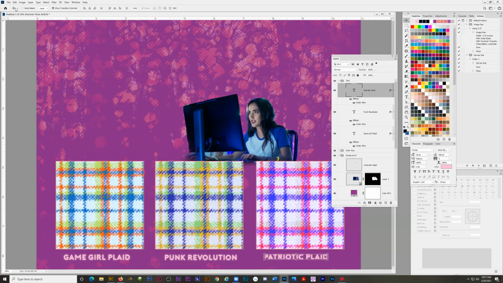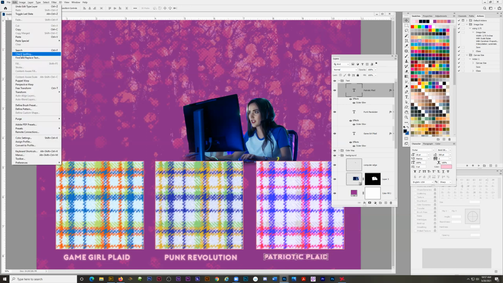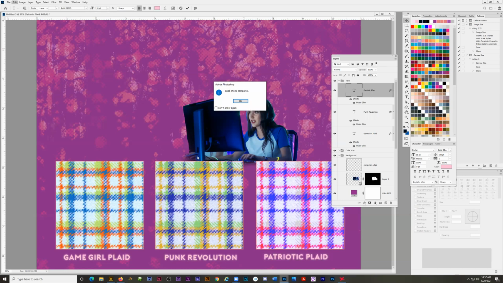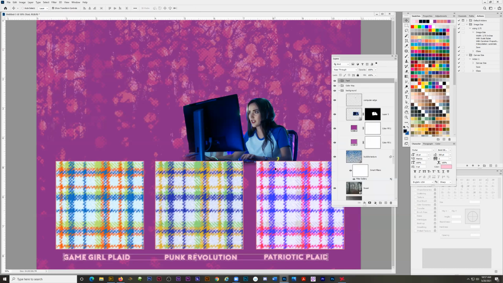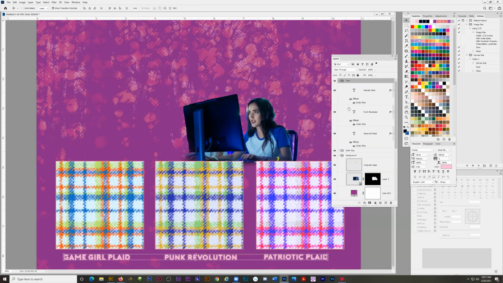So there they are. Let me see if I spelled plaid right. Check spelling. It's under Edit. I did. Okay. So you can check your spelling and that's it. So let's see if all my organization is good. I have my text in. Now you want to line these things up. We talked about that before. Text will be easy to line up.